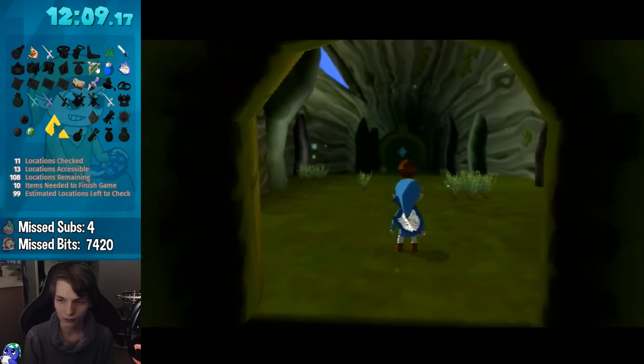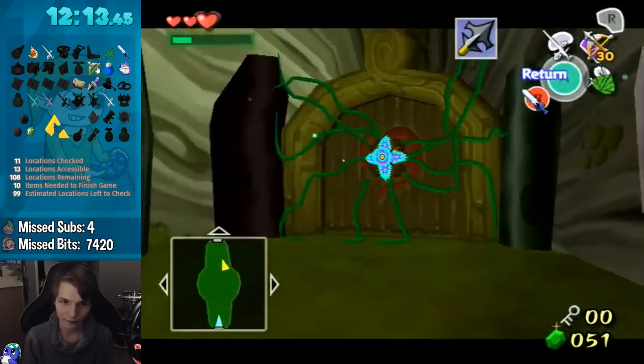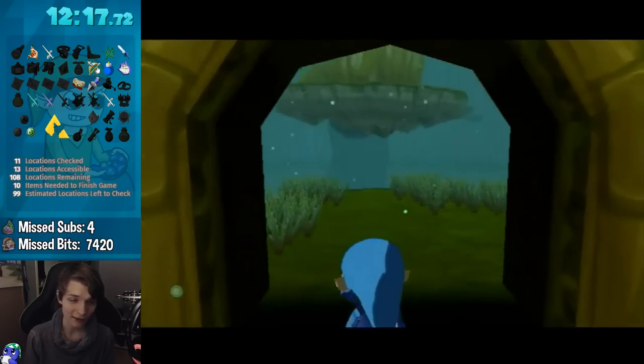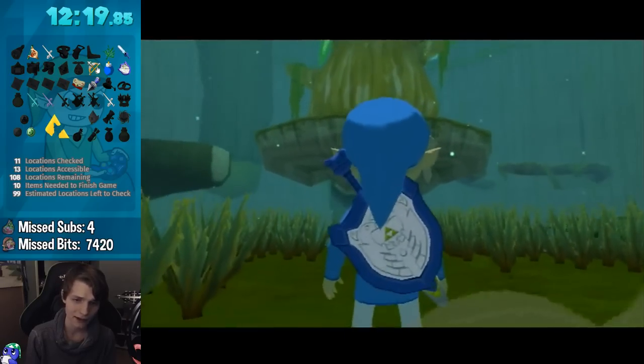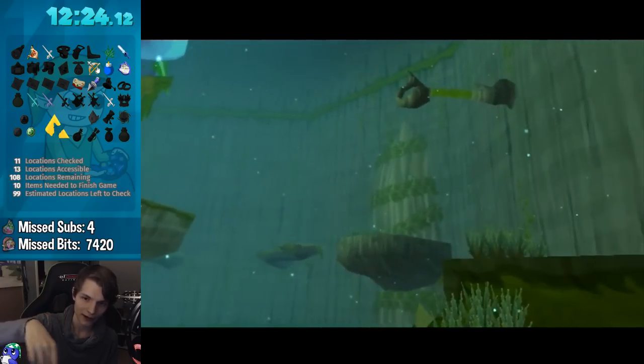And also now I can one-shot these eyes, so it's even quicker. So this is already actually paying off in a runner perspective. So the only thing I cannot do without the grappling hook in this dungeon right here is going across this little gap here on the right side.